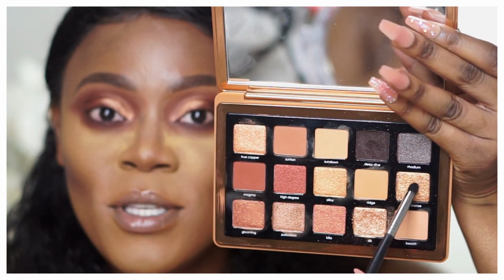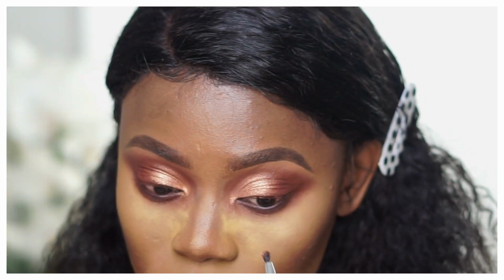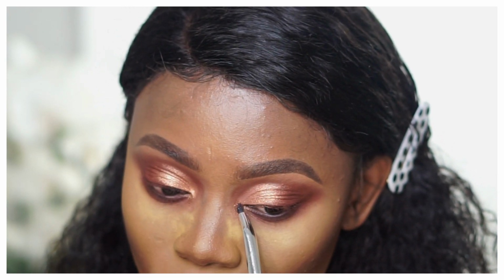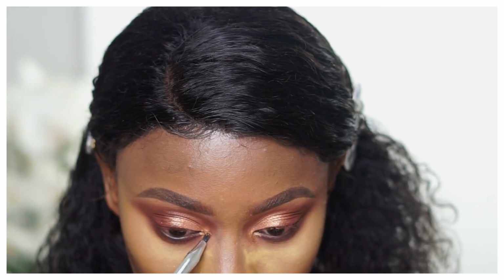I like to highlight my inner tear duct, so I'm going to go in with True Bronze. This is also beautiful. I do believe I swatched it earlier. Oh, this is so pretty. This reminds me of my Juvia's Place Royalty 1 highlighter. Although I think that one's more vibrant than this, but it's beautiful.